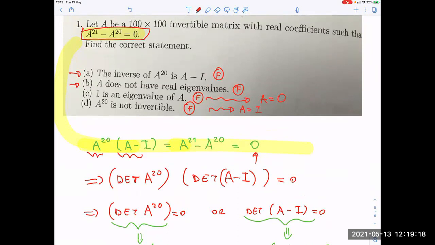So we cannot say that either of the two is true. So there is some tweaking to make. So probably at the beginning in the text, there should be something like, let A be a non-zero matrix, okay? But for the way it is written now, they are both false. Okay, any doubt or question?